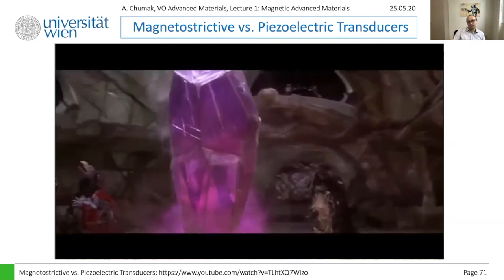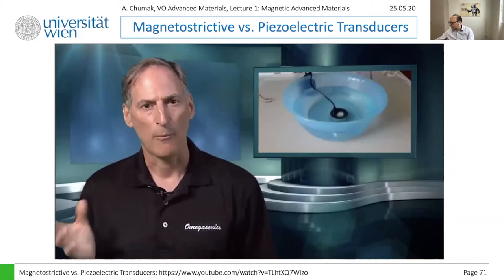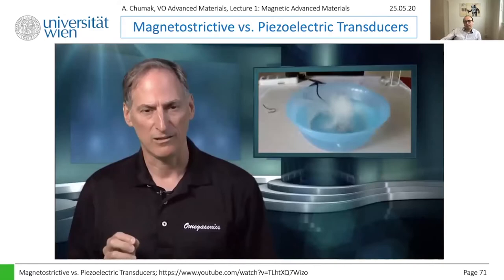I'm Frank Petofi with Omegasonics. Let's talk about what these transducer names really mean. The two types work in completely different ways to achieve the same result. In piezoelectric transducers, a crystal with special electrical properties — lead zirconate titanate — is connected with electrical wires attached to opposite faces of the crystal. The crystal and wires are housed between two metal plates. When voltage is passed through the crystal, it changes shape; when electricity is removed, it returns to its original shape. When oscillated at a given frequency, the crystal and metal housing resonate.